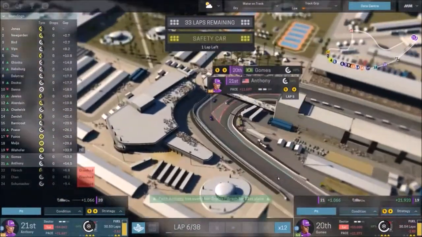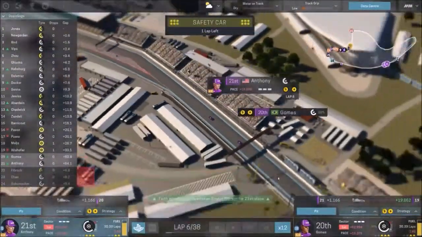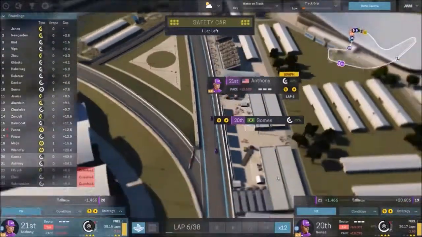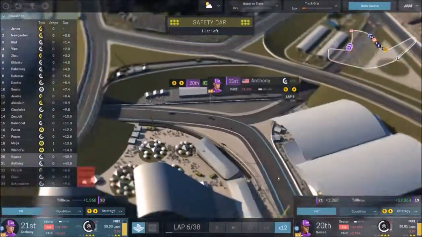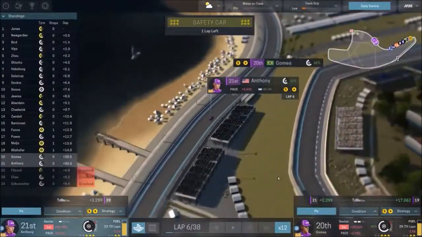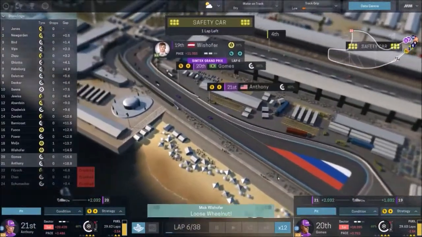Well, 20th and 21st, I'm happy with that. I mean, it means we're not going to be bottom of the Constructors' Championship after the first race, I suppose. At least now with this, we can catch up a bit as well, can't we? We're allowed to catch up with the back of the group, I believe. Yeah, we're bringing our distance down from the leader a bit. I can't believe it was so bad anyway.